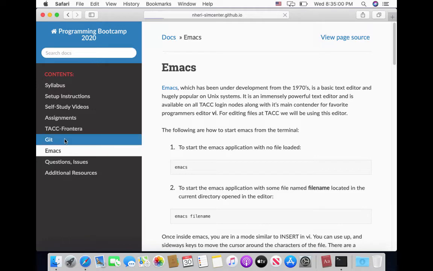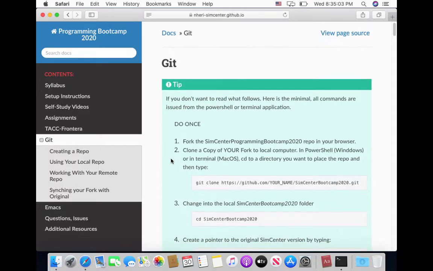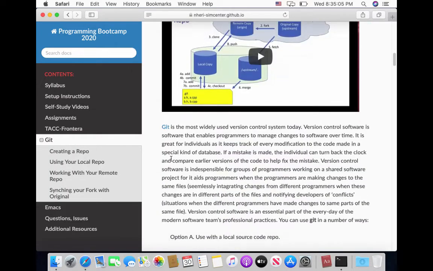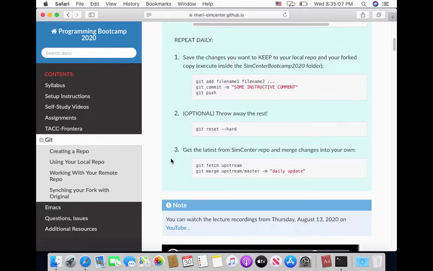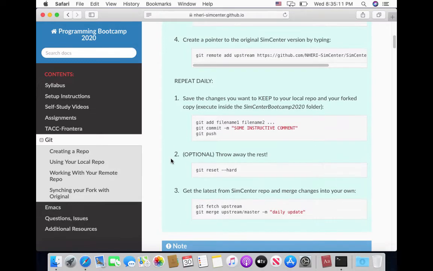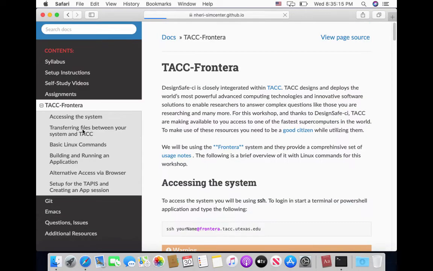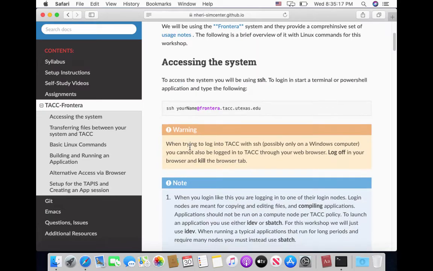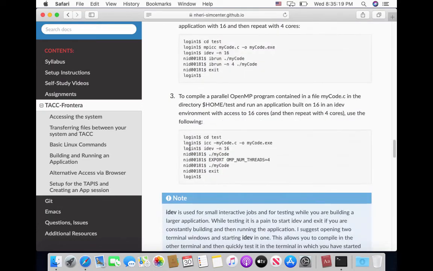It's a command line thing, so everything is done in the shell. There's a little blurb on Git, which you might also find interesting. There is a session that we're going to repeat daily to get you to update your repos. Finally, Frontera, instructions on how to log in, and also some basic Linux commands.